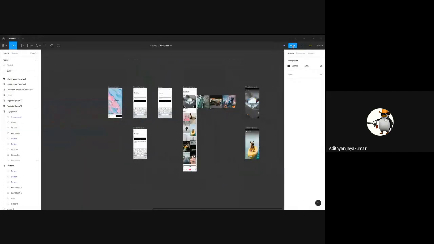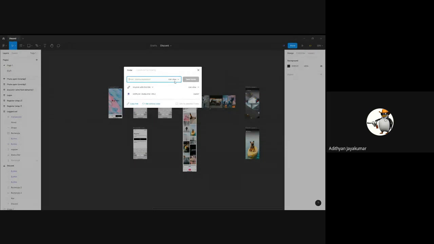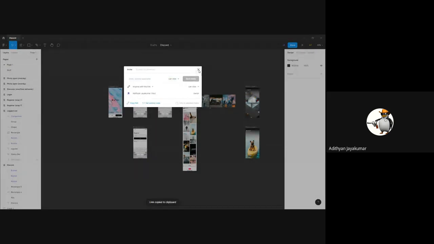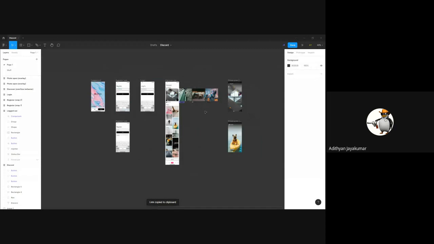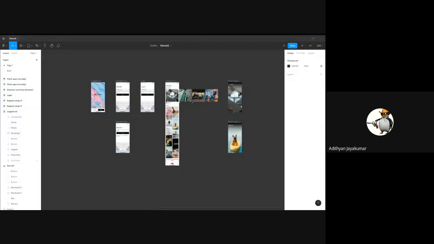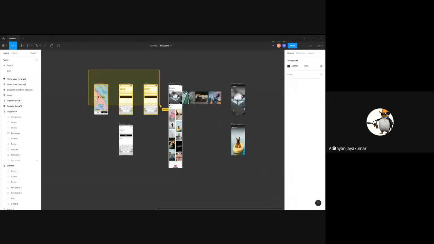I'm gonna send another link to everyone who's actually doing it with me. I want you to actually copy all of these frames, every single one of these frames. Just click Control C, go to your project, Control V, copy paste, regular shebang. Then get it ready. I could wait till about 7:35, 7:40 if it's taking you too long. Just copy the files and take it to your workspace.